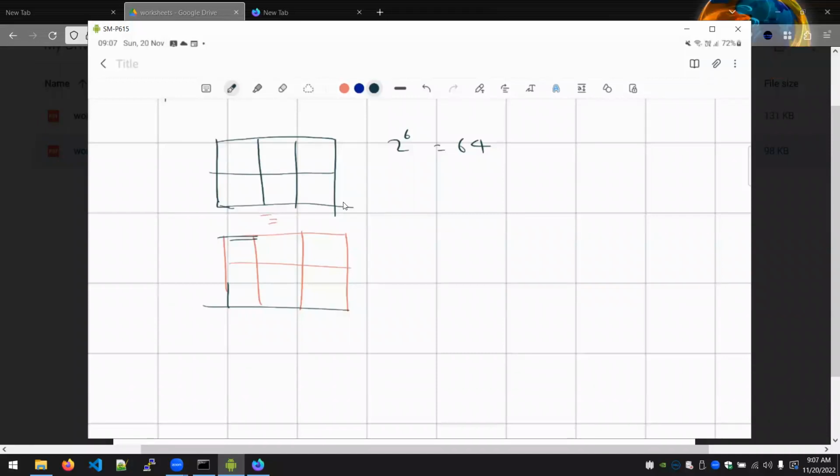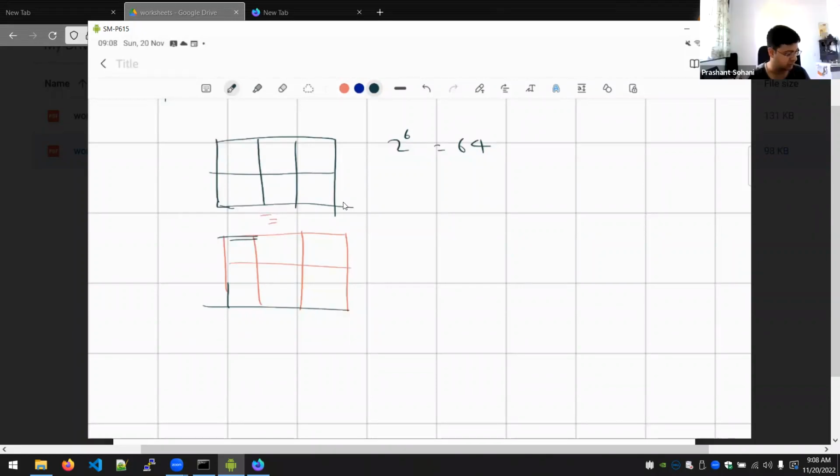Sir, I found a similar one. Total is 2^6. Yes. So each one will be counted twice, but just the ones that are not counted twice are the symmetric ones. So those I added and then divided by 2. No, wait. The ones you're adding are the symmetric ones, but the symmetric ones are the ones which are getting double counted, right? So the asymmetric ones are going to be counted exactly once.